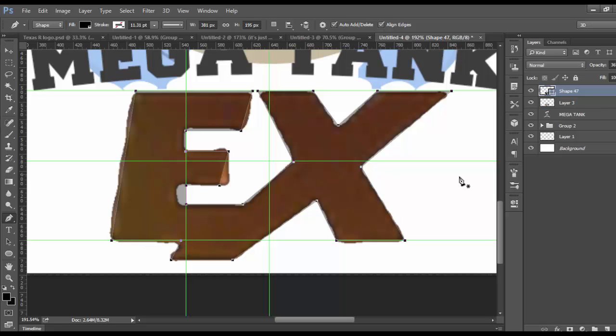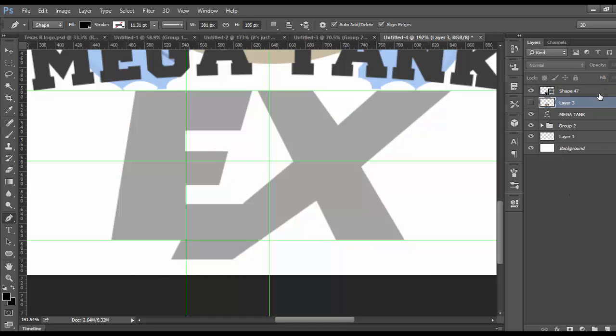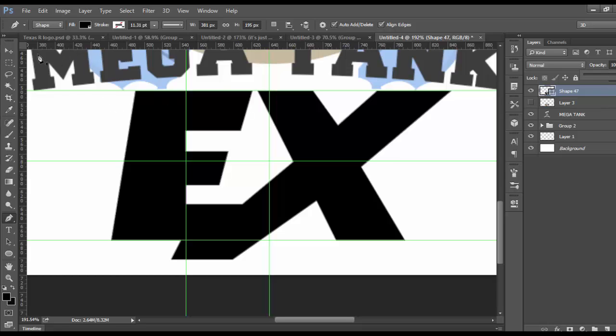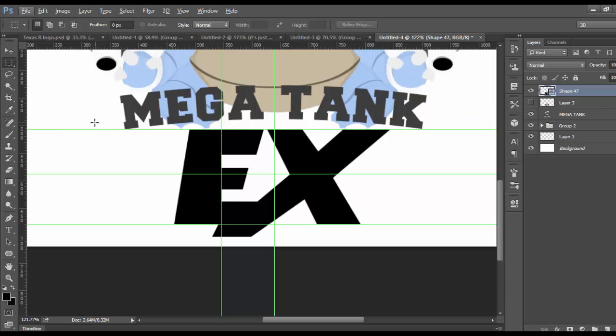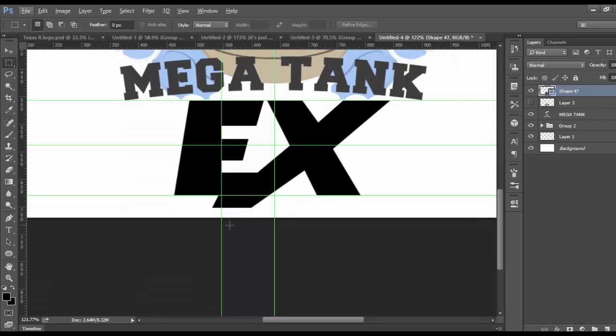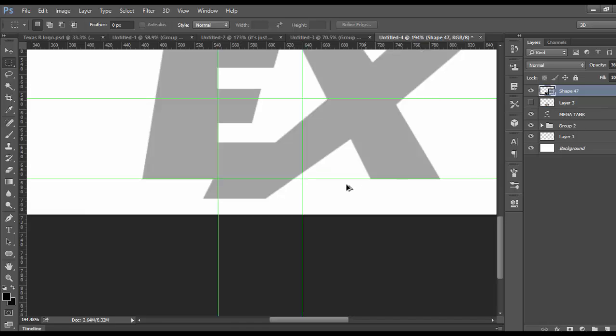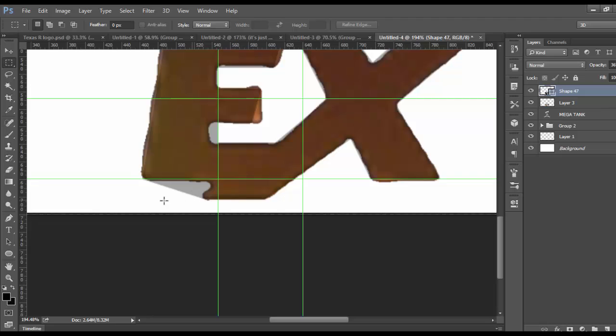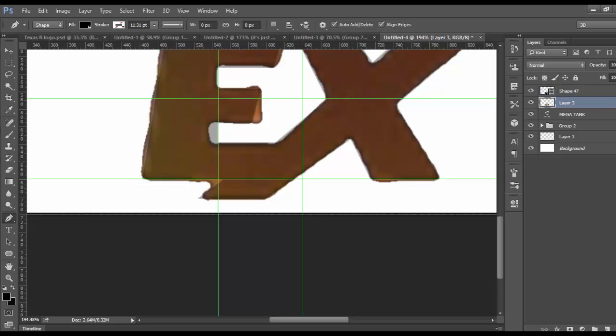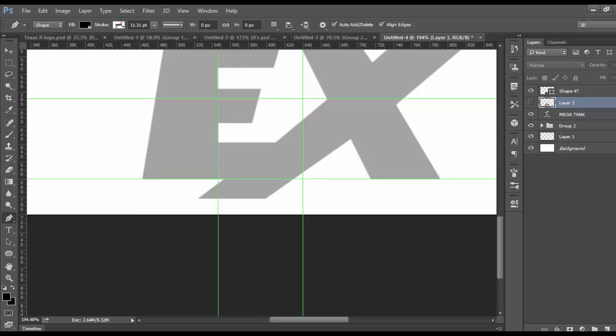and shift. So now, if we hide the layer right here, you can see how the EX is really clean and the edges are well made. And actually, as you can see right here, it doesn't really look that well, but we can easily fix that by just pressing Control Z back and then just doing the line work. Maybe go a little bit over here. I'm trying to imitate so it seems like it's going here. Something like that. Now we push Shift.